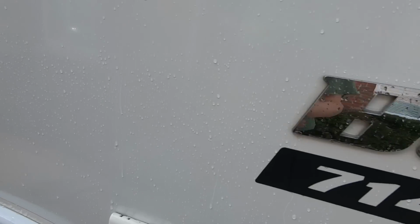I don't know if you can see that, but the water's still beading off, so I've still got quite a bit of wax on there. So it's running off quite nicely.